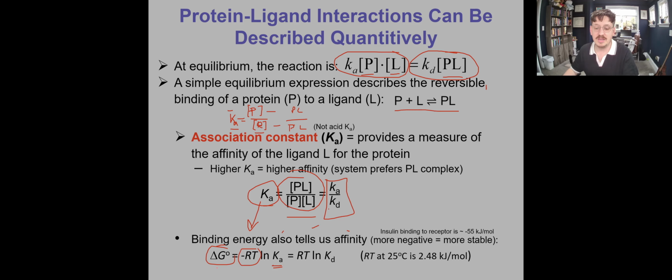If Ka is a bigger number, then delta G is going to be a bigger and more negative number. But in this class, I'm not really going to go into binding energy, but I do want you to be aware of it. I'm going to largely just stick to Ka, because I really want to keep this more theoretical and get across the concepts rather than going through just the math of it. But I wanted to make you aware that binding energy is another way that we measure these things, and it really just means the same thing.